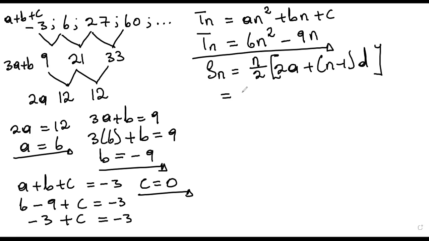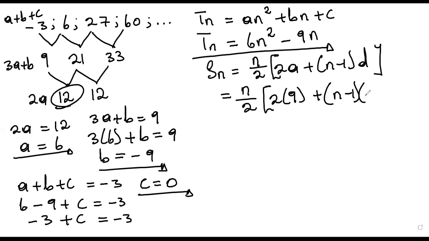How many terms are we summing? We are summing n of them. But here we understand that the first term is 9. How many terms are we summing? It's n of them. And then what is the constant difference? The constant difference is just going to be 12, because the second constant difference of a quadratic pattern is actually the constant difference of the first difference, which is the linear pattern. How awesome is that?